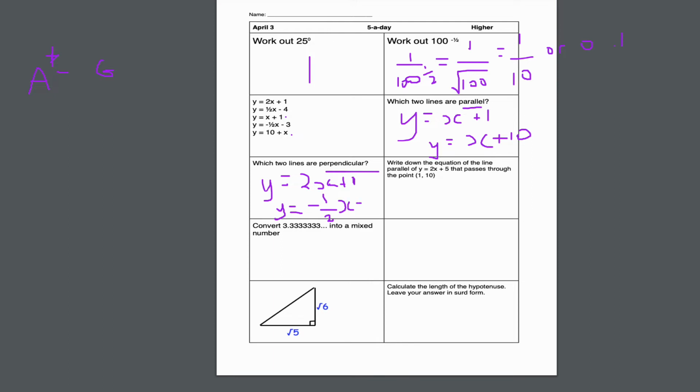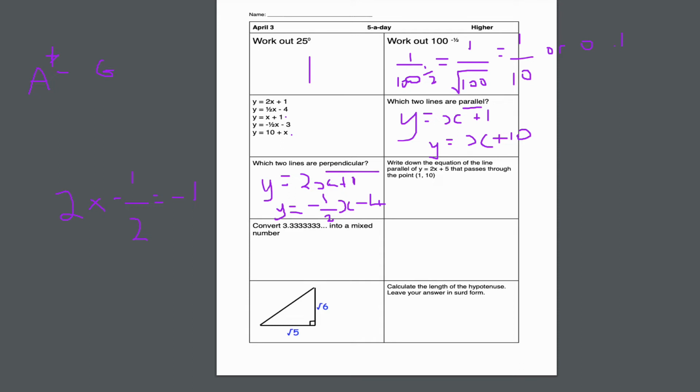It doesn't matter what the y value is, or the plus c. 2 times -1/2 does indeed give you -1, because you're working out the perpendicular. So perpendicular means that the two gradients are the negative reciprocal of one another. Reciprocal means the inverse, so it means 1 over, and then stick a negative sign in front of it. If it's currently a negative gradient, then it becomes a positive gradient here, and vice versa.